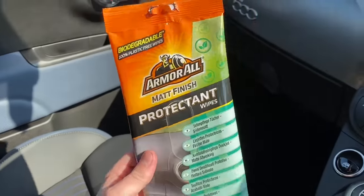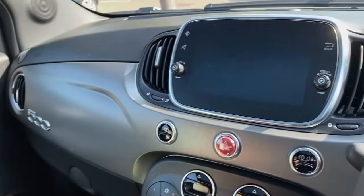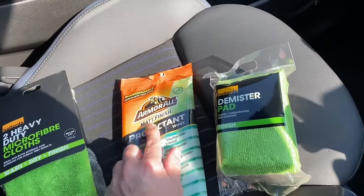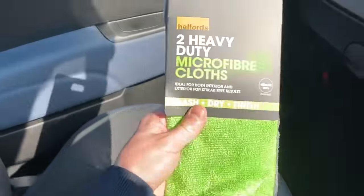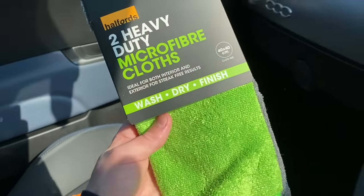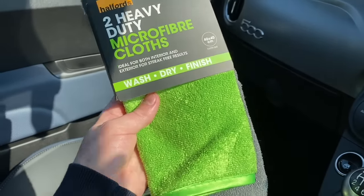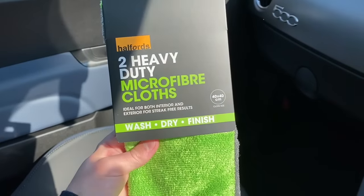Also a pack of interior wipes, to be able to obviously clean the dashboard and whatever. And I've chosen a matte finish. Apparently they are protectant wipes. And I also got some new heavy duty microfiber cloths, wash dry finish, ideal for both interior and exterior for streak free results. We'll be the judge of that.